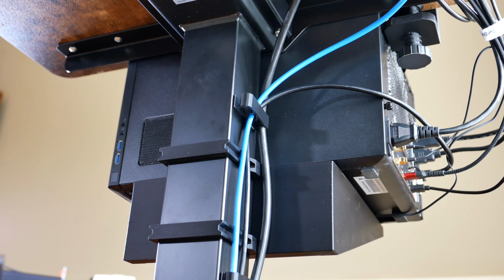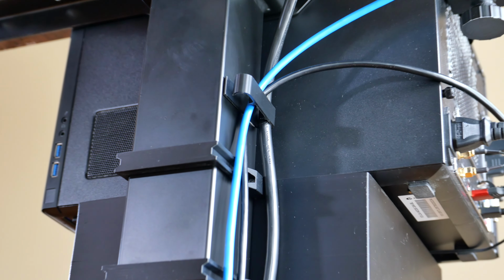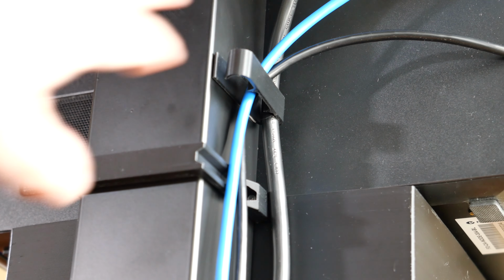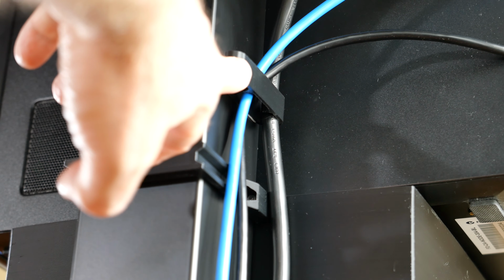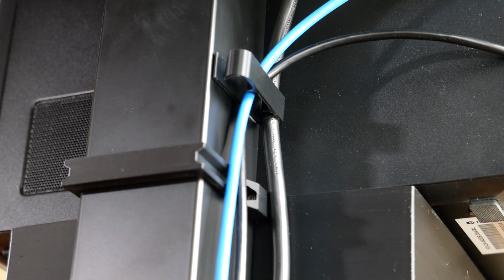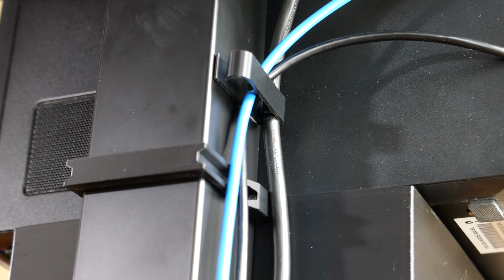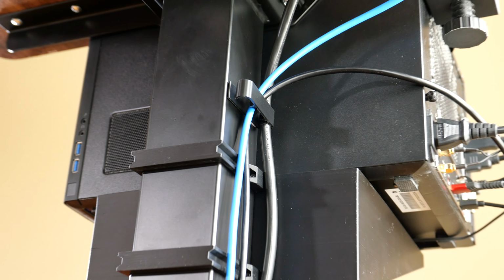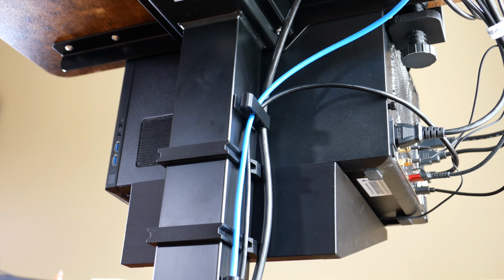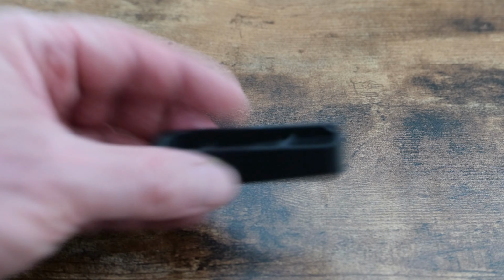In addition, here's a look at how some of the cables look coming out the back. Notice I've got these little cable holders. I use them all around the bottom of the desk and up and down this leg as well. In this case, the power cord and the two Ethernet cables are being held with these. And I 3D printed these as well. They're super easy to print and they go really quick.